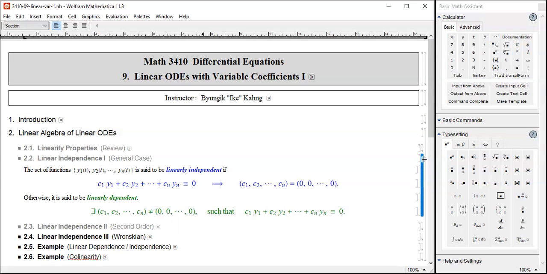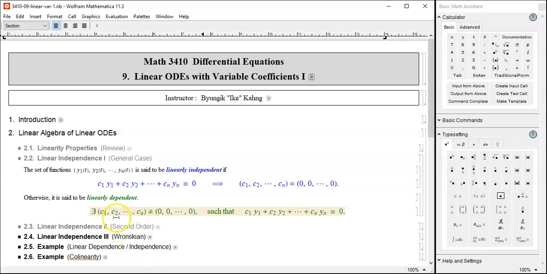Now, next topic I'd like to review is linear independence. Everybody should remember that, of course. What do you mean by linearly independent? Take the linear combination, and if that's constantly 0, that means only one thing. All the coefficients are all 0. Otherwise, we call it linearly dependent, which means not all of them have to be 0, yet the linear combination will turn out to be constantly 0.